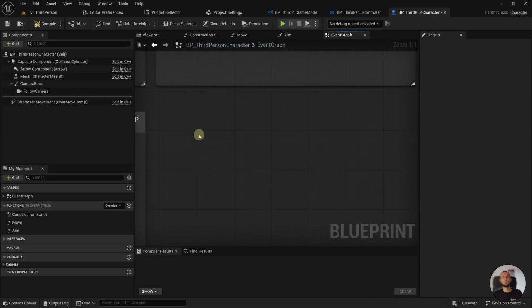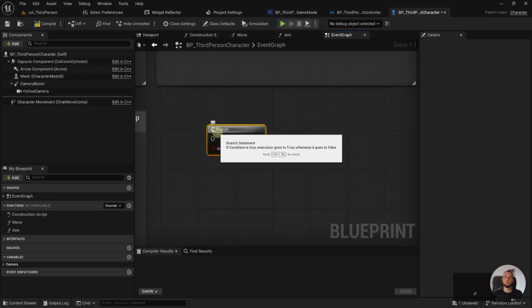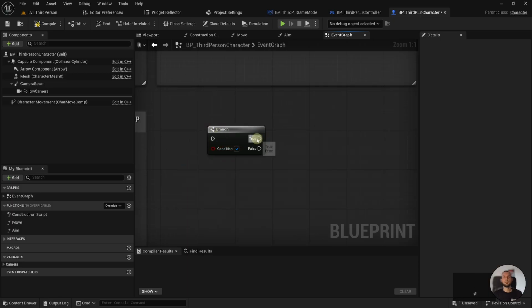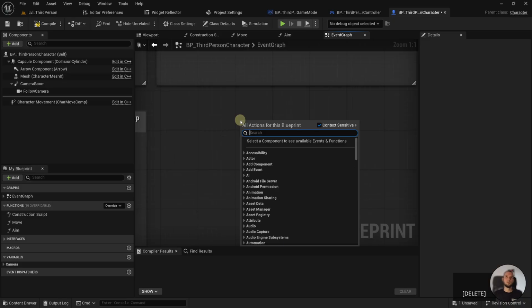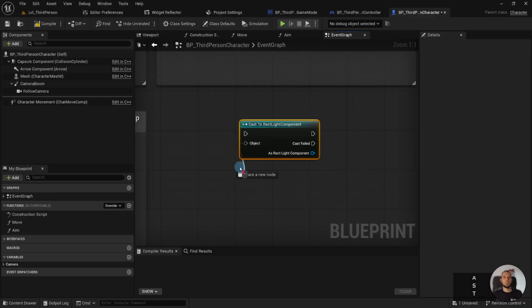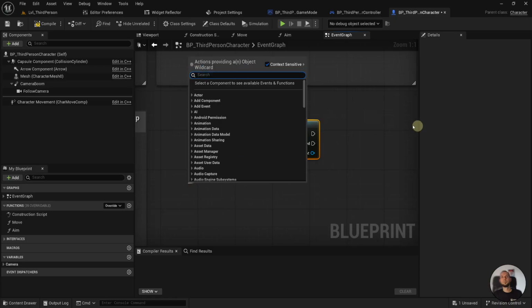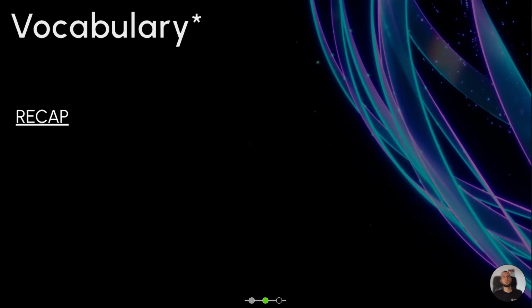Then we have flow control nodes. I can take one in visual scripting in blueprints in Unreal. It's called an if statement. It's called the branch. So as I said, if some condition, if this is true, do this. If it's false, do that. And then for blueprint communication, casting is a very common one. I'm just going to take something random here. Here I'm checking this specific object. Are you of the type rect light component? If you are of that type, I can understand you, I can talk with you, I can get properties from inside your type. And with that, we go to the end of our chapter.